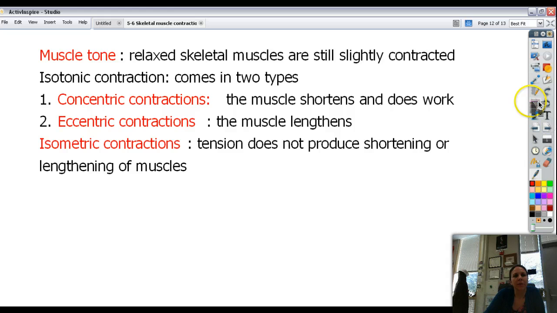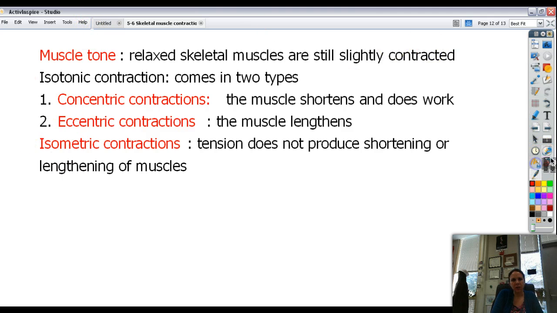Now muscle tone: when you have your arm just sitting there doing nothing, it still takes the shape of the muscles of your arm, because even though you're resting and relaxing, your muscles are still contracted, well, slightly contracted, and that is what gives your muscles their particular shape. So we just call that muscle tone. Now, if you can't see the muscles and you're kind of flabby around there, then you don't have as much muscle tone.